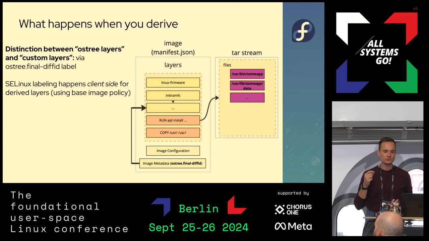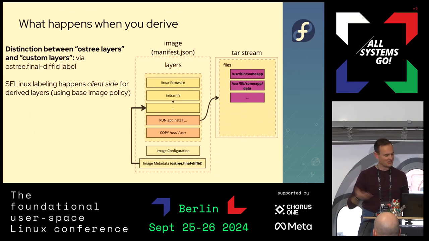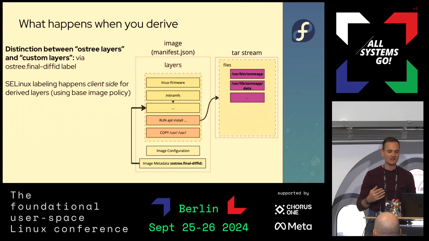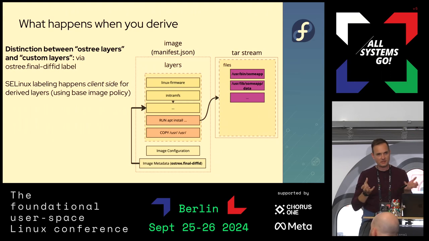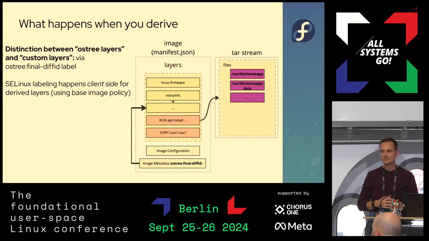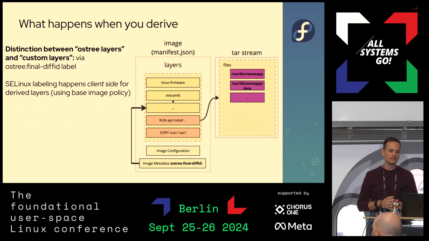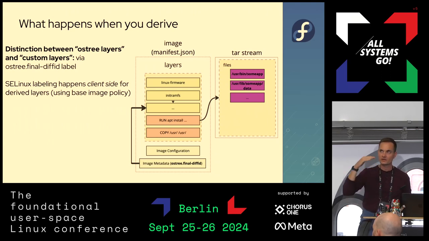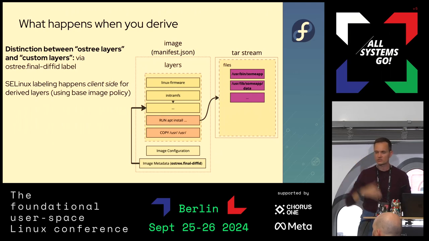Here's more detail about what happens when you derive from a base image. You don't have to write a Containerfile — there's a ton of container build systems. The baseline is: you add layers on top of our tested base that's gone through all our CI. Right now, the client side takes care of SELinux labeling for all those derived layers. We do some processing on those tar layers, and because at the OCI level we don't maintain a distinction between where layers came from, we inject a label that points to our original base image so we know which layers to process.